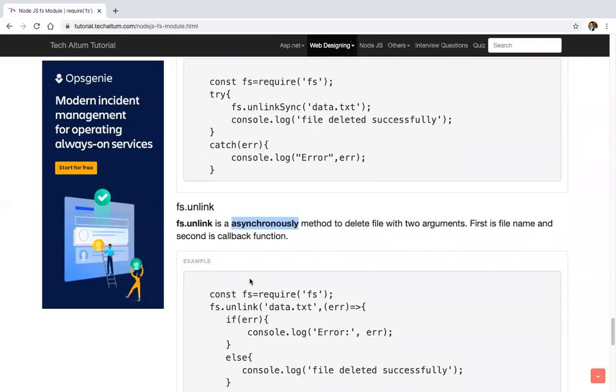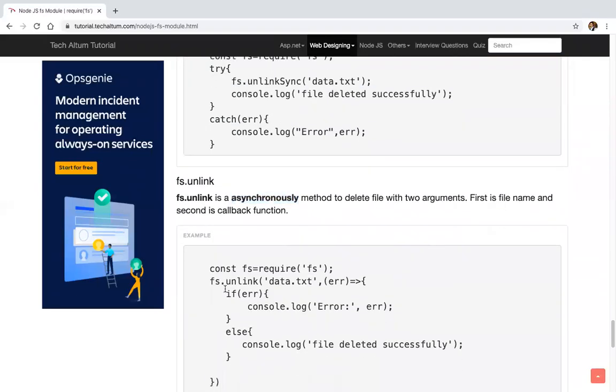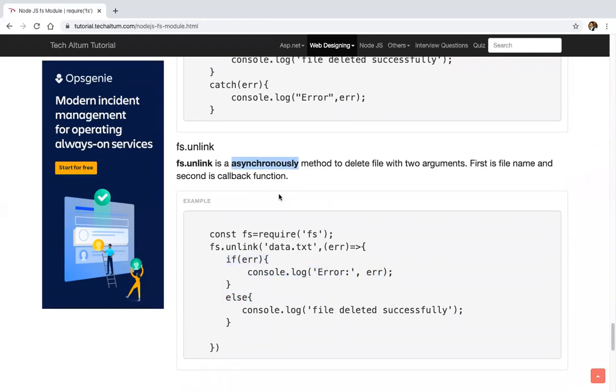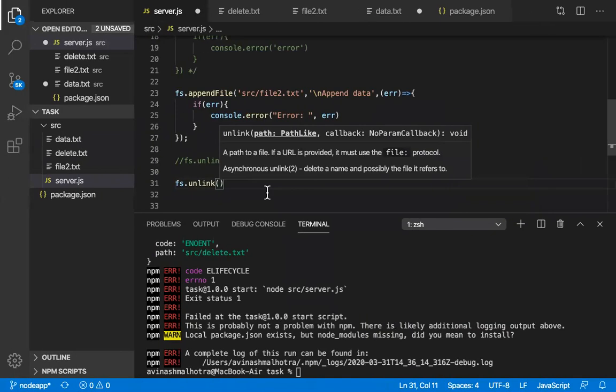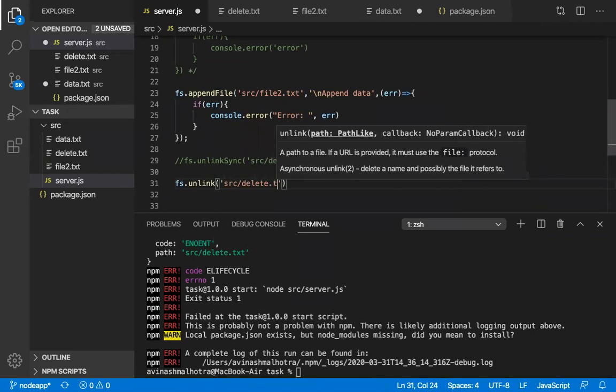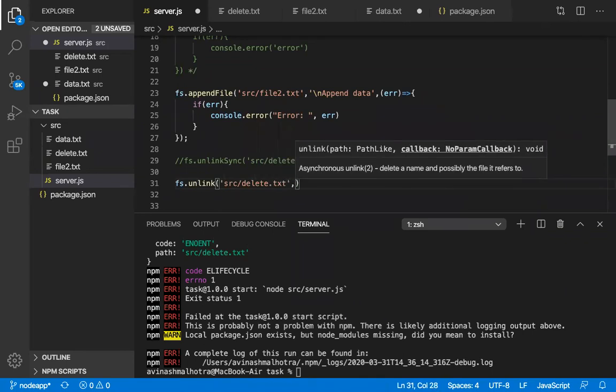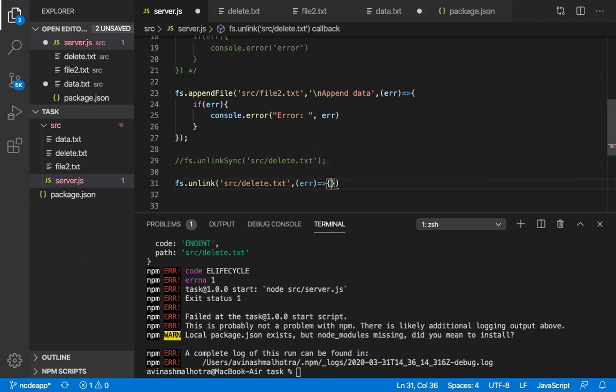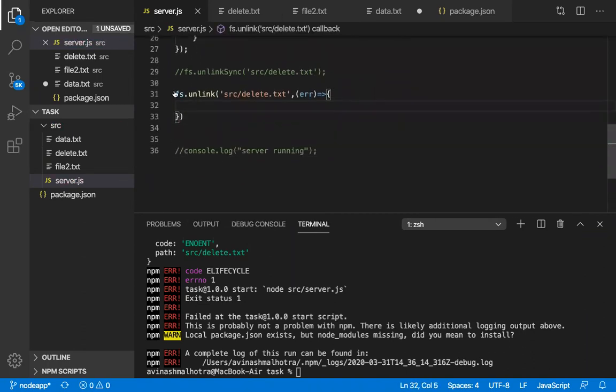So this means it will handle your request in an asynchronous manner, with a callback function. So now the first argument is your file name and then a handler. So in unlink, first is your file name src/delete.txt, and second your handler. Okay, so fs.unlink src/delete.txt.